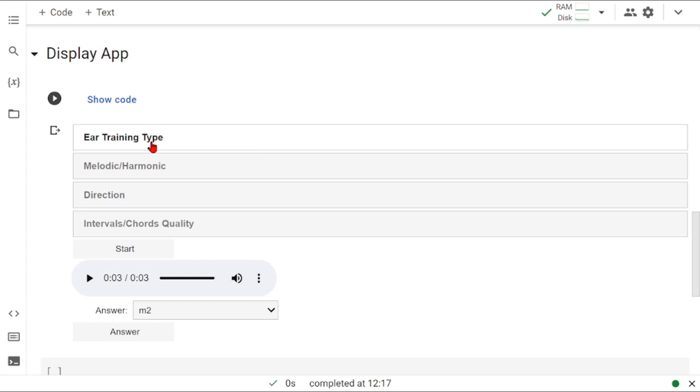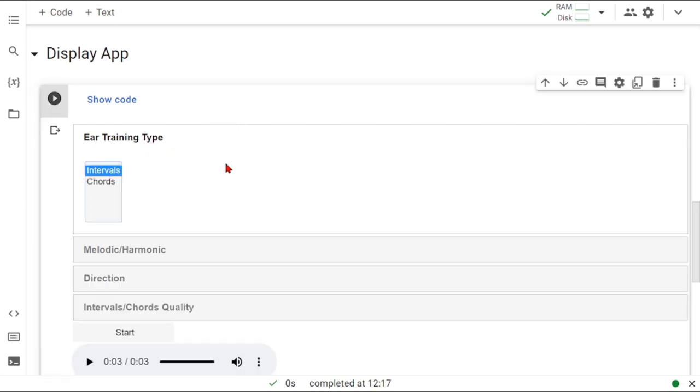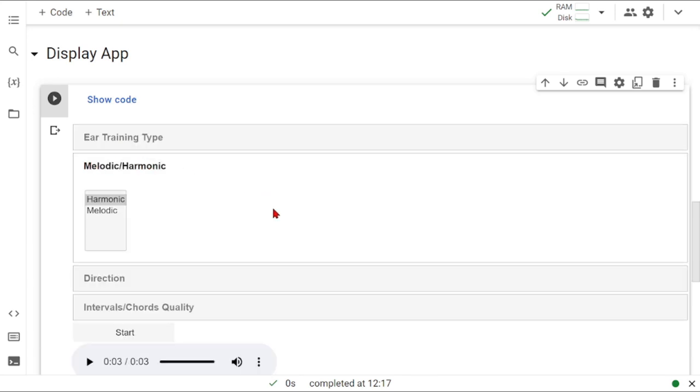So we can choose the type of ear training, so we can choose intervals, chords, or both. We can choose if we want to practice melodic or harmonic, and by that I mean melodic notes are played one after each other, and harmonic they are played together. So we can have intervals, for example, the root and a major third. You can play first the root and then the major third, or you can play both together, and the same with chords. So it will be all the notes playing together, or the other one after each other.